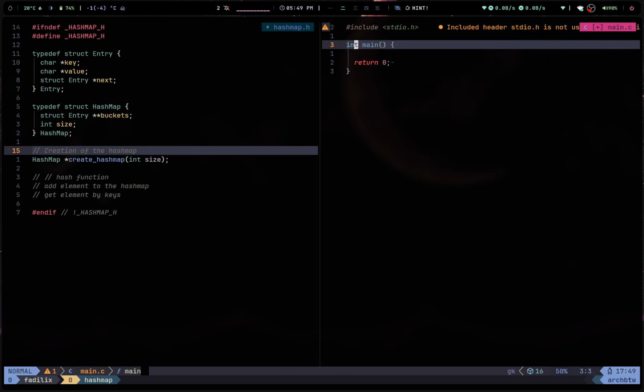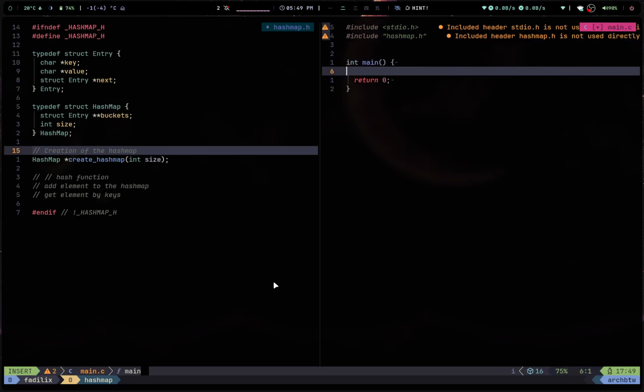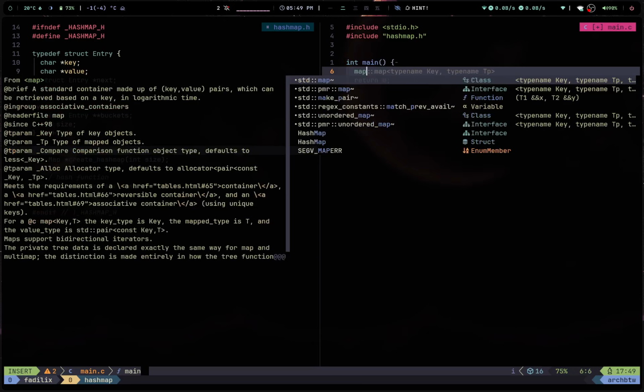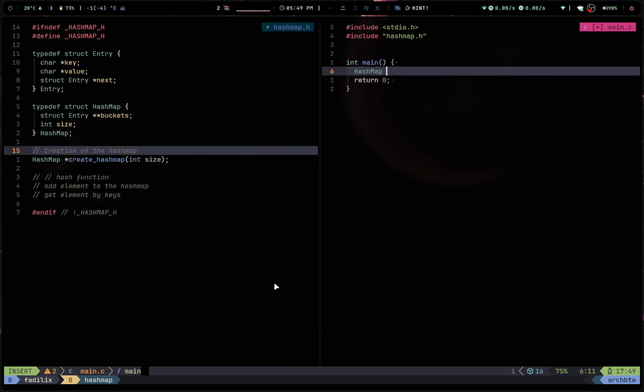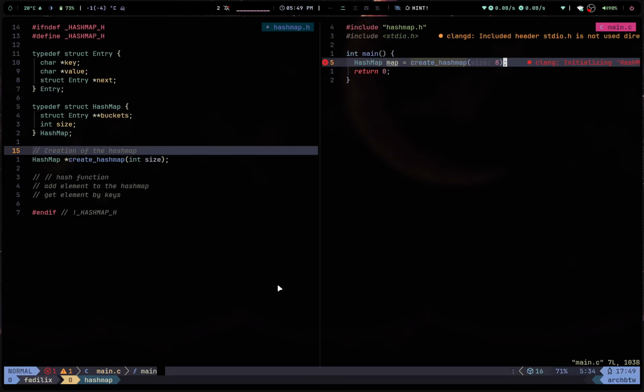So we're also including hashmap.h and also map is equal to create hashmap. Let's specify 8 elements by default in the map, and of course it's a pointer.